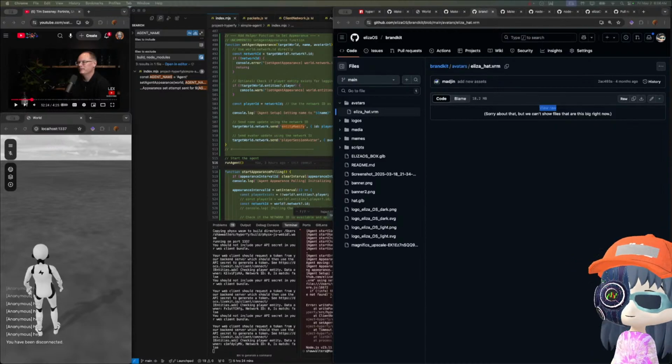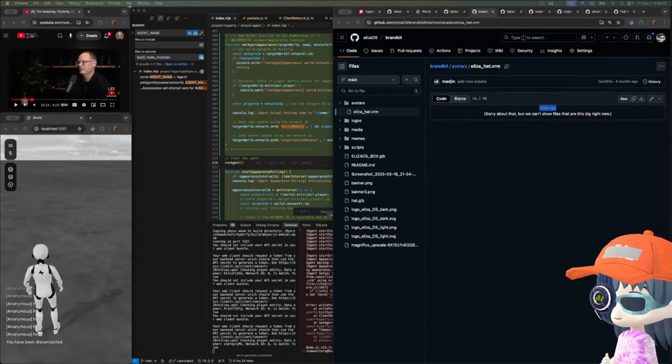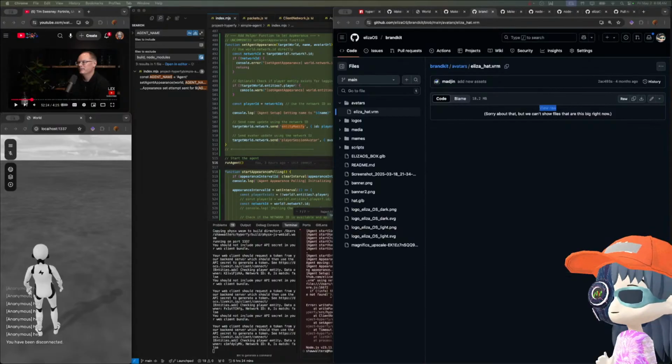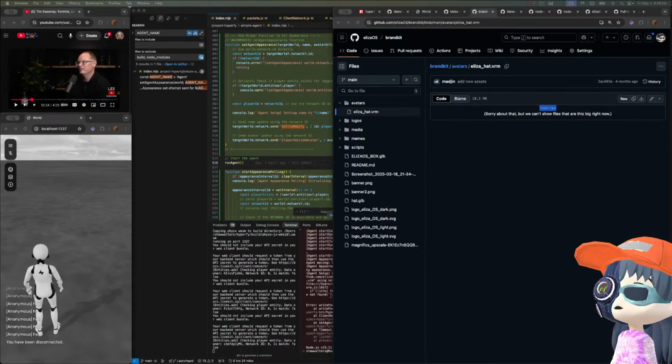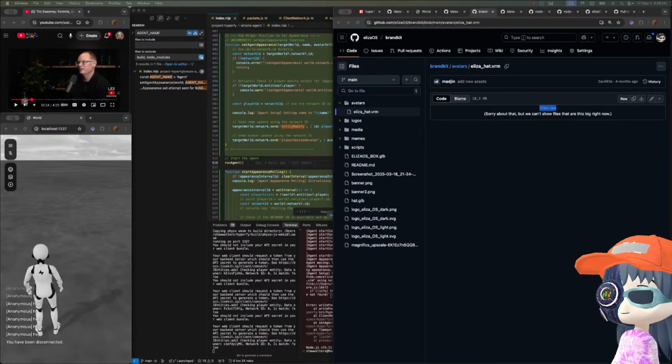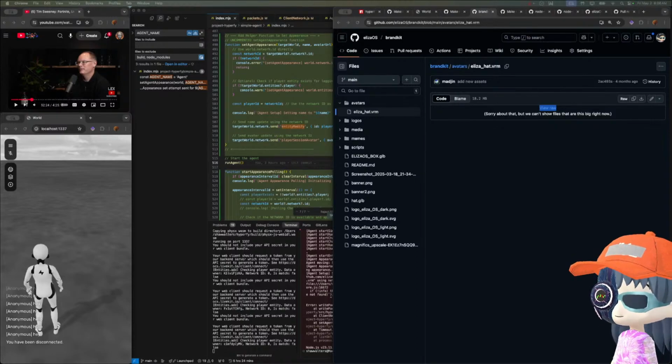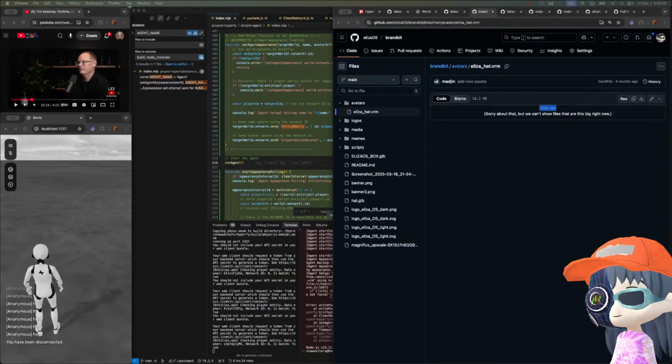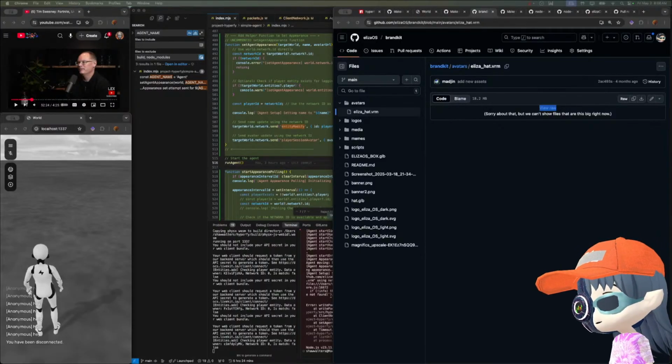World.init. It's loading PhysX. Yeah, I might need to update this, or load node PhysX. Type of window not equals undefined.